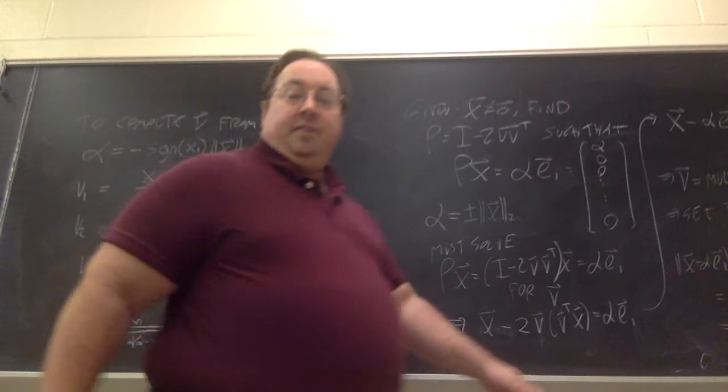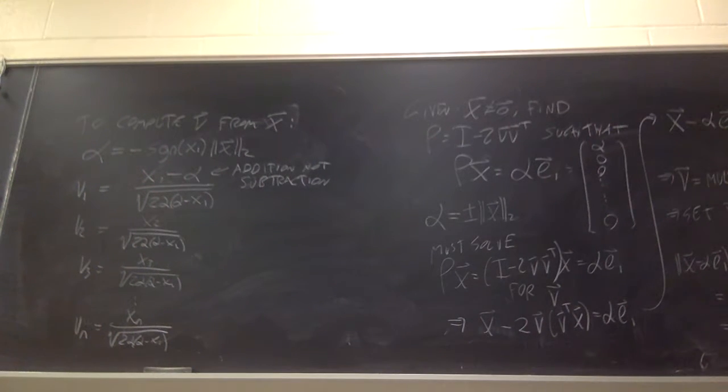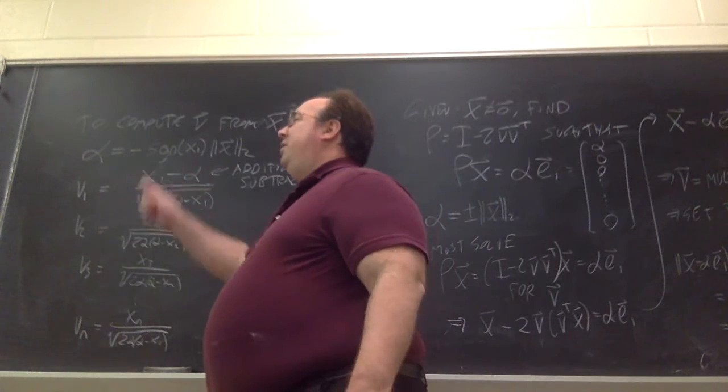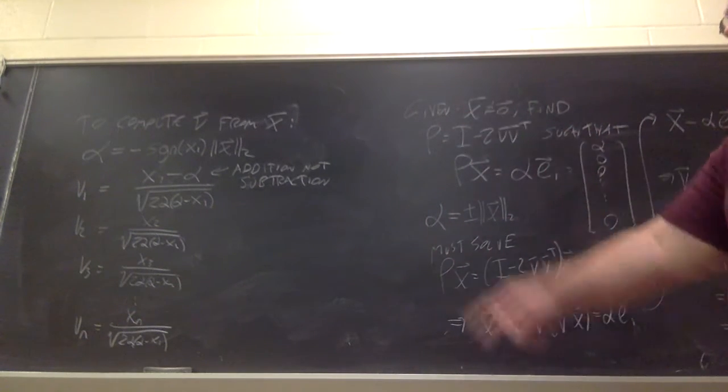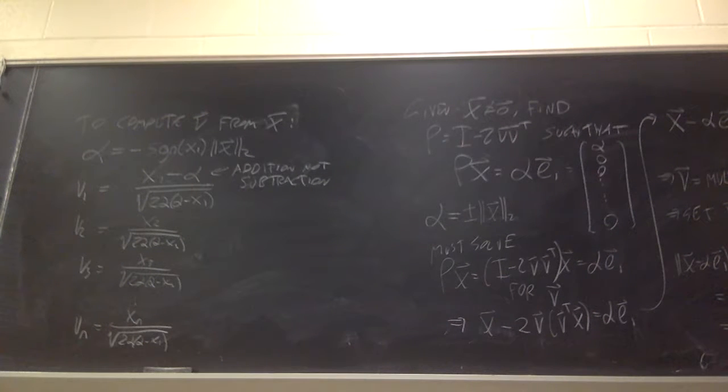Okay, so really, all we're doing is figuring out what alpha is based on the sign of x1, subtracting it off only from the first component of x, and then we scale by 1 over v's square root, and that's it. That's our v. That's our magical v, so that when we multiply the resulting Householder reflection with x, it wipes out everything except the first component, which is now going to be equal to plus or minus the magnitude. Okay, so questions about what happened here?